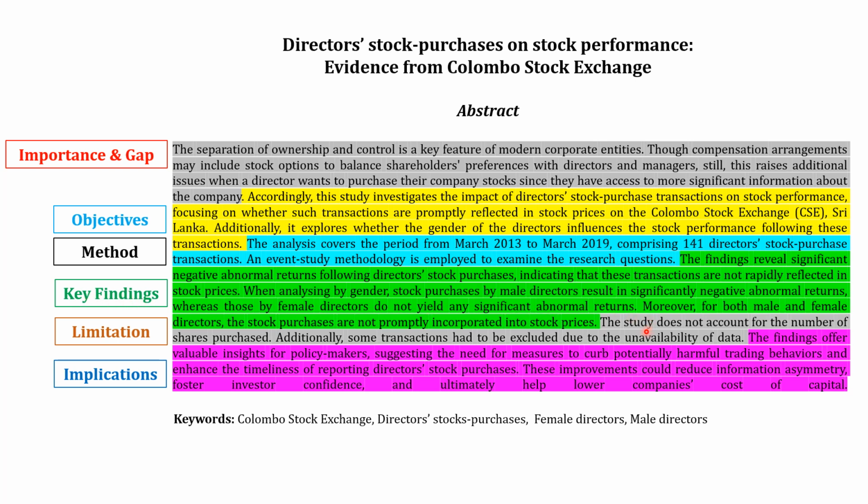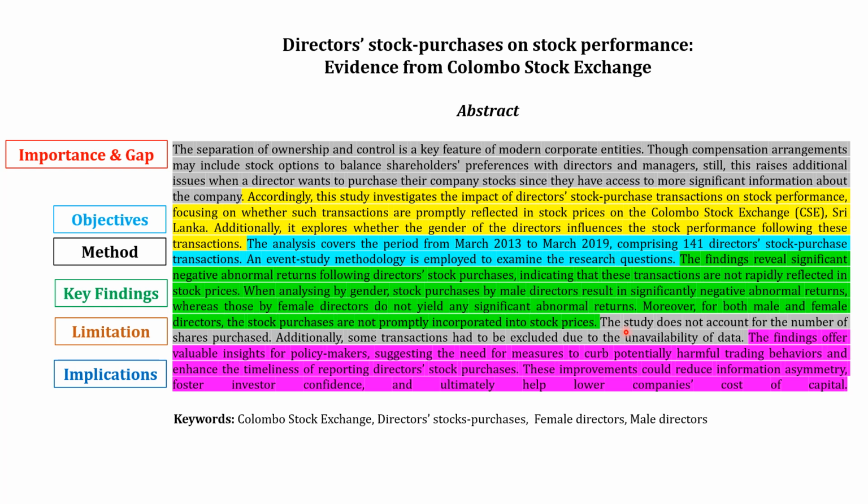Then sometimes some authors write the limitations as well. So to some extent, yes, we can say it's good. Why? Because these abstracts are read by other authors, so these limitations could be considered a positive thing from their point of view, and they can do another piece of research by eliminating this limitation.